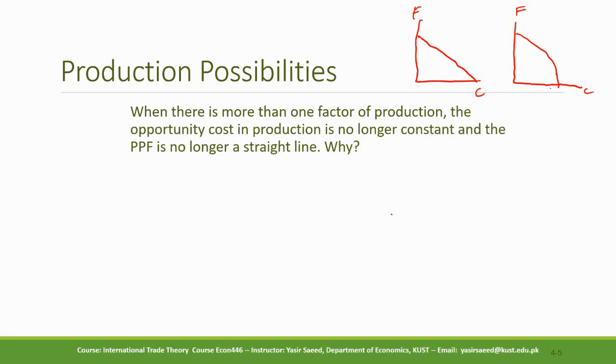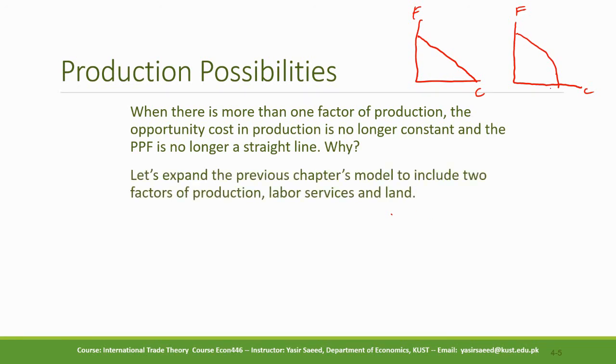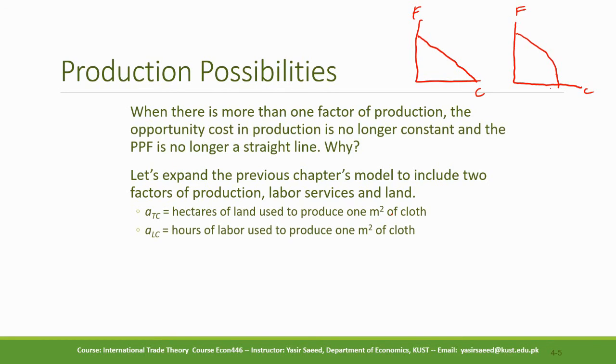Previously, we were using a single factor of production, but whenever we are using two factors of production, then the marginal productivity of labor and the marginal productivity of land both will come into work. The more you utilize land, the more the quantity of food will decline with the passage of time. Anyhow, we are going to discuss it in the coming scenarios. So let us first define some of the variables that we are going to use here.